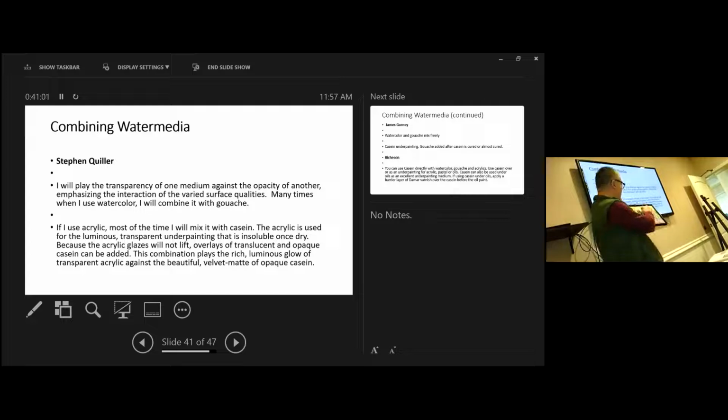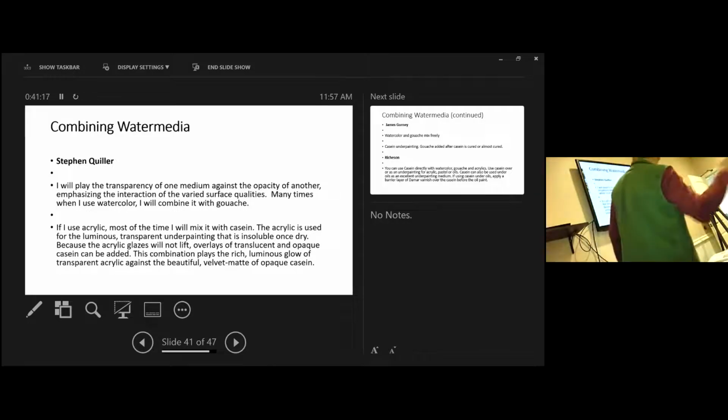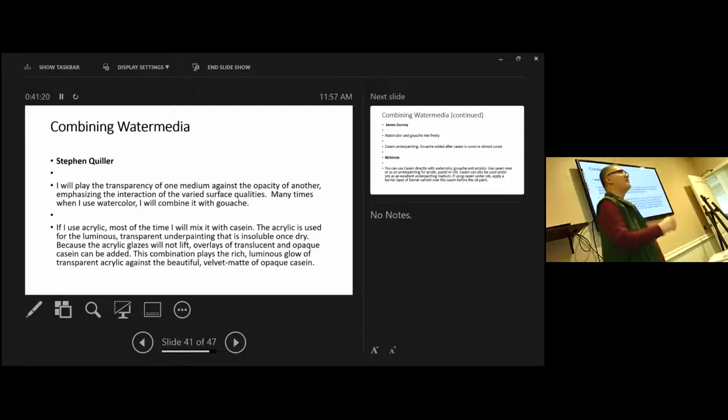So I did the orange as the underpainting with the acrylic, and then I came on top with the casein. When you hold it to the light, you can see some parts are shiny, some parts are matte. That's the effect that he wants. It's a unique effect. I did this one with all straight casein, there's no varnish, and you can see the matte appearance of it. It's a strange, realistic look to me.